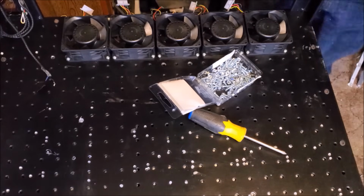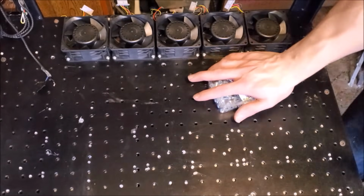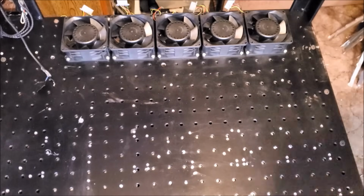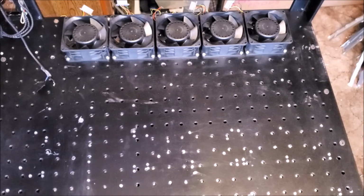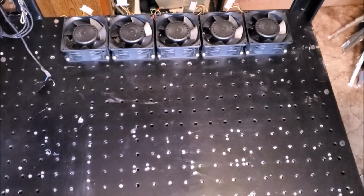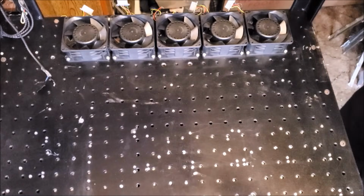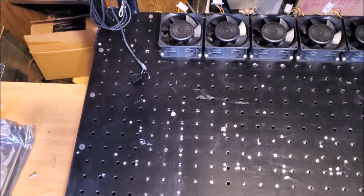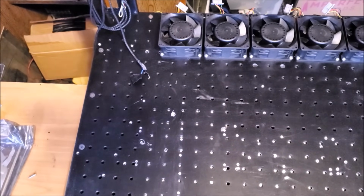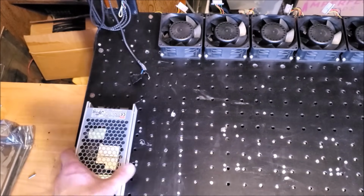Yeah, those ain't going anywhere. That looks fantastic. Alright, next thing is probably power supplies. So, go ahead and work on installing those over here along the side. And now we may and or may not run out of the correct screws, but we'll see.